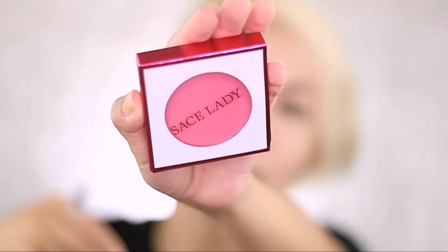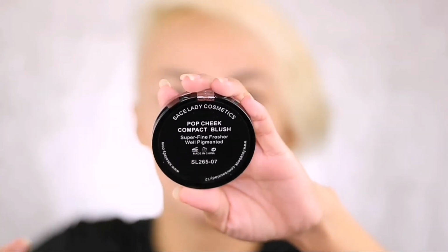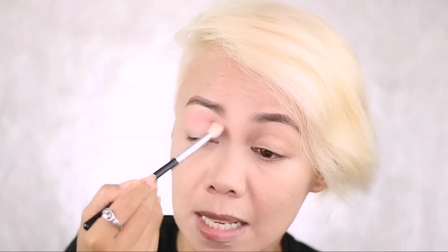Ang gagawin kong transition color, para naman magamit natin lahat, is itong Sacelady na blush on. It's a Pop Cheek Compact Blush. And, ang cute ng packaging niya. Konti lang. Slightly dabbing it into your eyelids. Yan lang. Konti lang naman yung gawin natin.